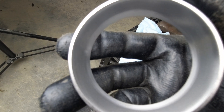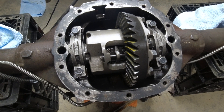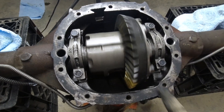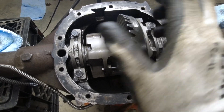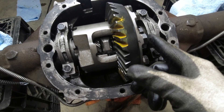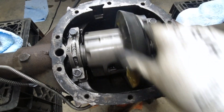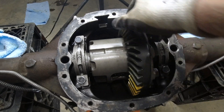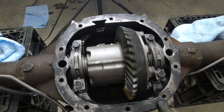I'm going to put the carrier back in without the pinion and just see what kind of preload is on it. I got the carrier back in without the pinion and there is drag on it, so there is preload. I don't know why those bearings look the way they do — it almost looks like it's moving. But it has drag on it, and I also put a pry bar in here just to see if I could move it from one side to the other and there's no movement. It's nice and smooth, so it isn't that it's got too much preload.